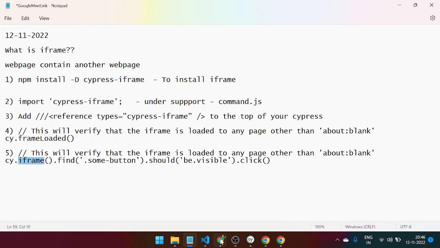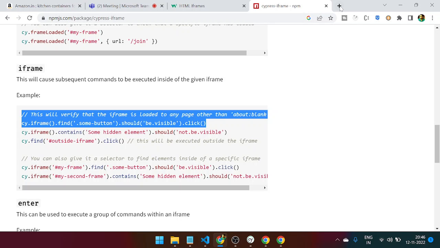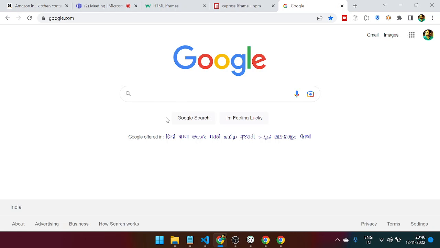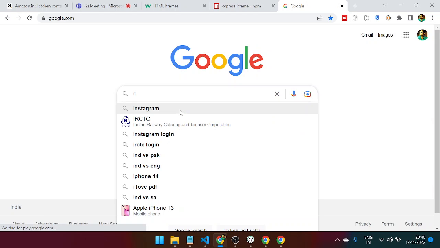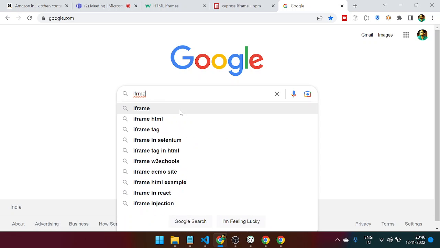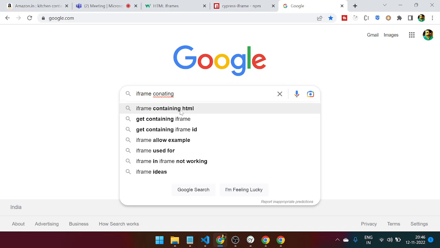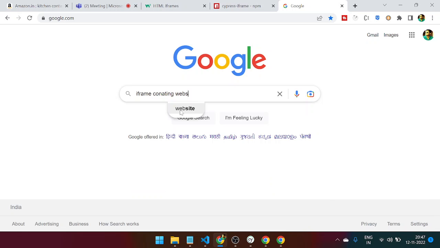So let's take some website here. If I go and automate some website containing an iframe, let me check which website contains an iframe. Okay. Sure. So, iframe containing website.